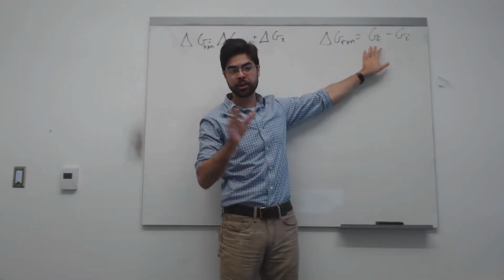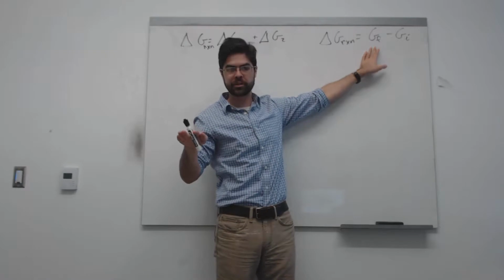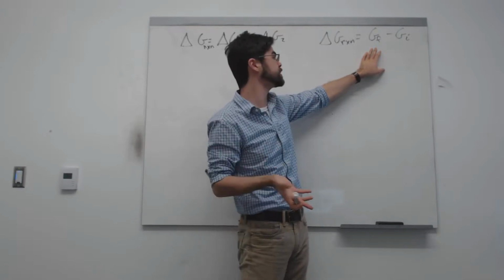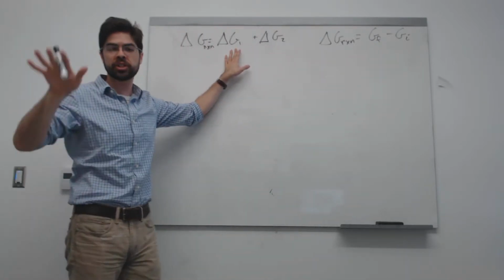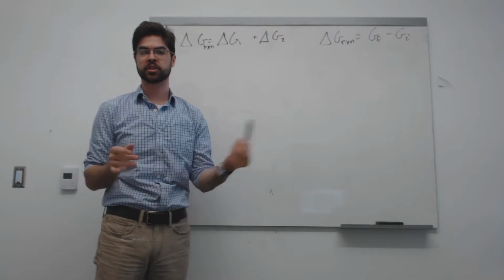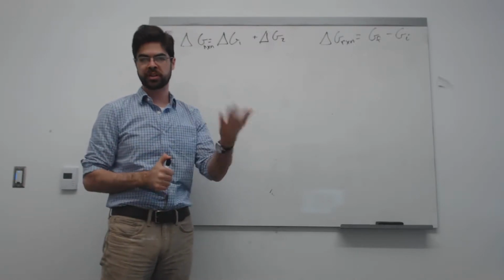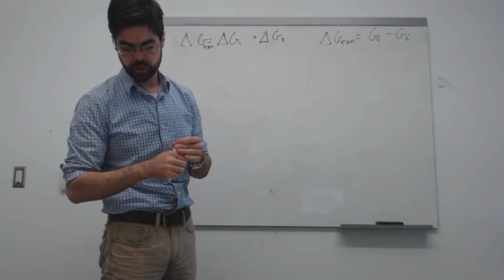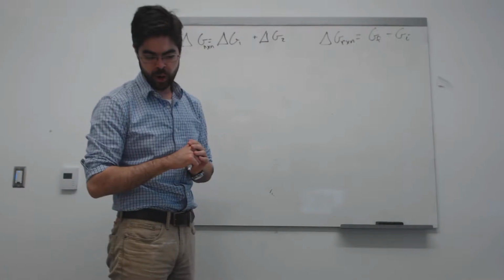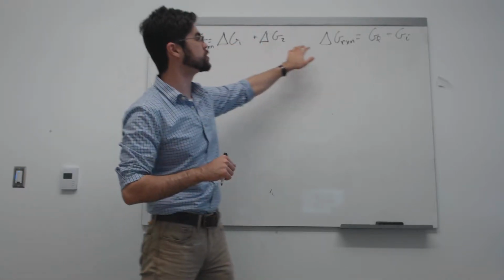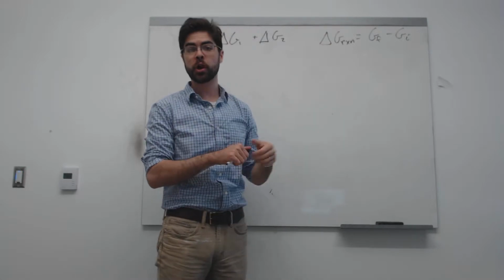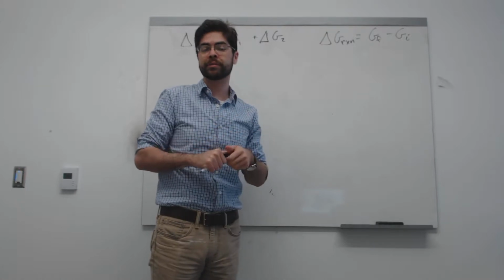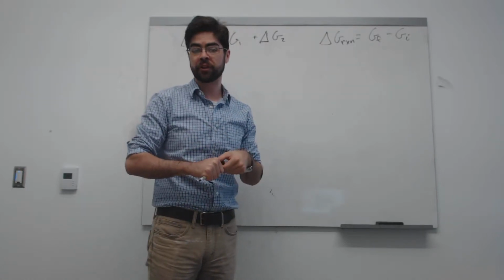This is talking about an actual value, like the absolute value, like just how much free energy a substance has. This is talking about the change in free energy that a substance experiences as it undergoes some particular chemical or physical process, like if it's converting from something into something else. What I will say is that these two expressions are equivalent, and I'll show you how. They are equivalent because G is a state function.